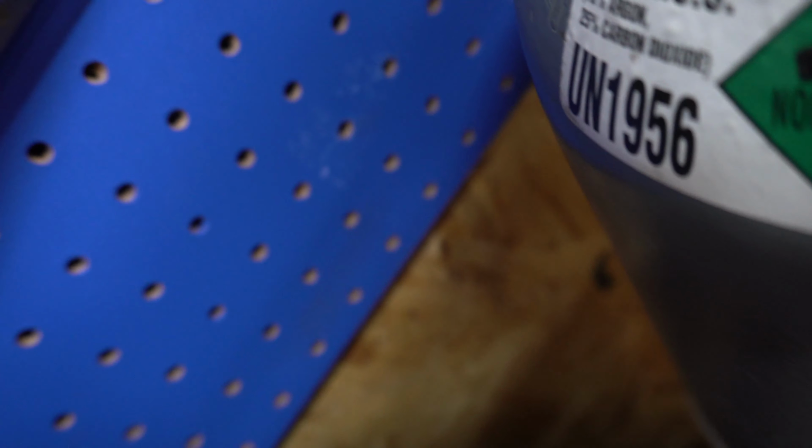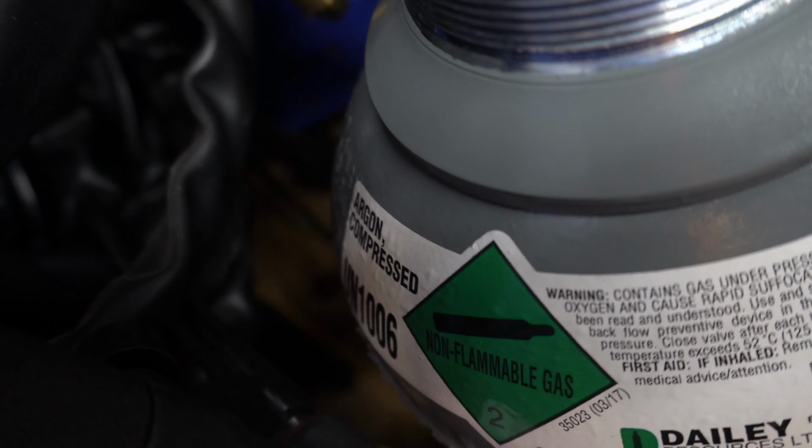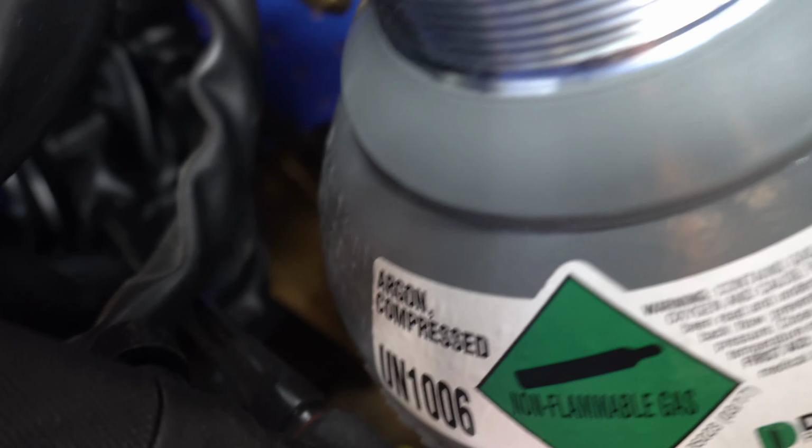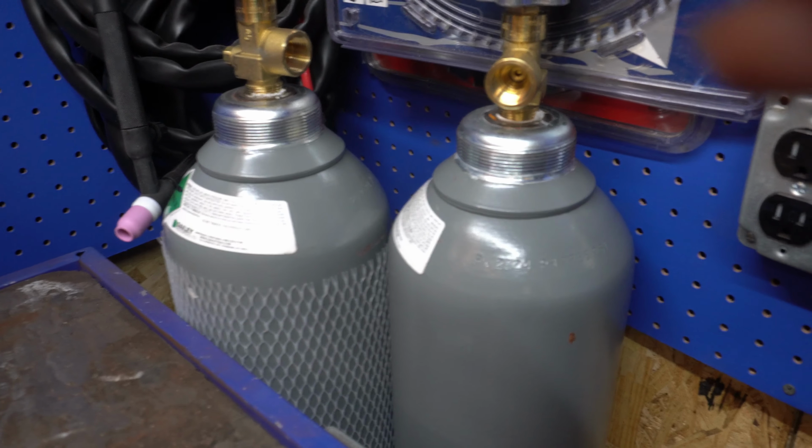So if you can see right here, I don't know if I could get this focused or not. There we go. This is UN1956. This is the 75-25 mix. And this one is UN1006. This is 100% argon.